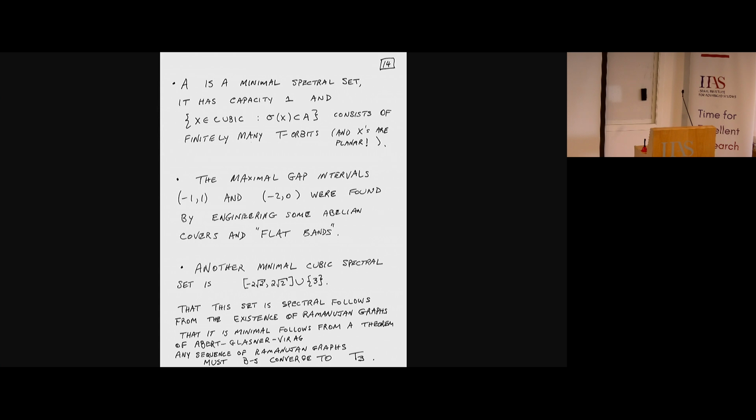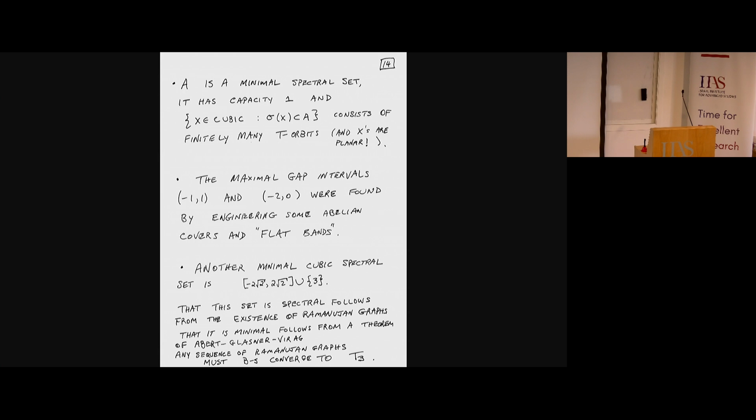It's a beautiful theorem of Glasner and Aubert that if you have Ramanujan graphs like this, then they Benjamini-Schramm converge to the 3 regular tree. It's a converse to Ramanujan. And you're not assuming the girth gets large. So when I showed this to Sarah, he said, oh, that's in my paper. And I said, no, you assume the girth gets large, and then it's trivial. So this is a very beautiful theorem. And it says that this is a minimal spectral set. You can't make any other gap. If you're greedy and you want to be Ramanujan, you can't make more gaps.